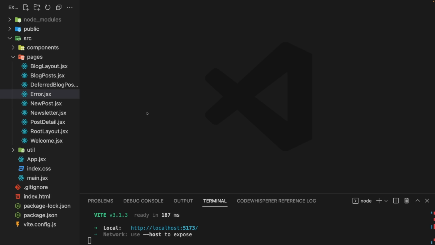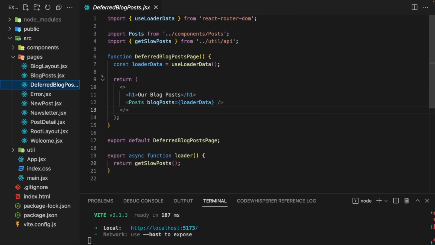But one useful feature added by React Router version 6.4 is that you can also defer loading data. But what does this mean? Well, let's assume we got the deferred blog posts component here, where I'm also fetching blog posts and rendering them as I did before, but I'm doing this with help of a function that's actually quite slow.